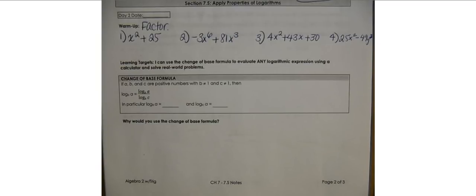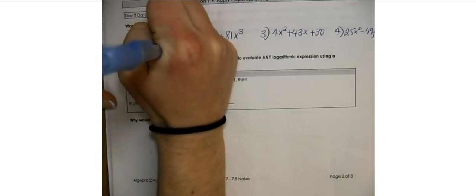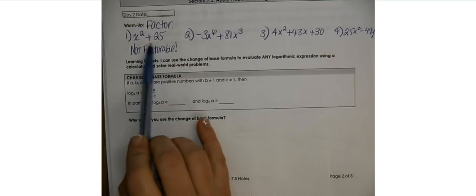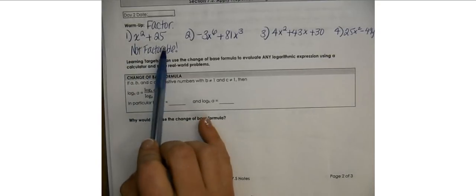All right, for the first one, hopefully you were able to see that it is not factorable at all. This is the only type of not factorable problem that I will give you throughout the year. Very few problems that you'll see on your test will be not factorable. Typically the not factorable ones will be what we call a sum of squares. This is a sum of squares.